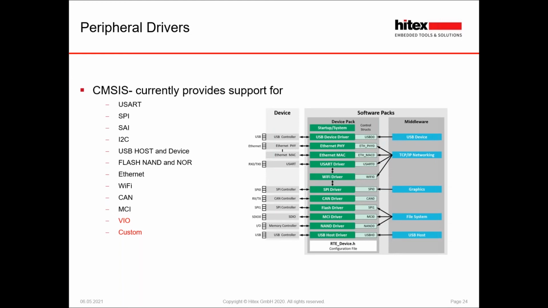Typically, these are communication peripherals. Again, this was developed largely for third-party middleware, typically a lot of communication type stacks, TCP/IP stacks, etc. More recently, there's a new driver called CMSIS VIO, Virtual I/O. So this allows us to nominate a number of GPIO pins, which we can then use as virtual I/O. So we can write components for things like keyboard scanner, LED control, or other front panel stuff, and then talk to that as virtual I/O, so that when we come to our new hardware, we can retarget the virtual I/O to the specific GPIO pins that we want to use.